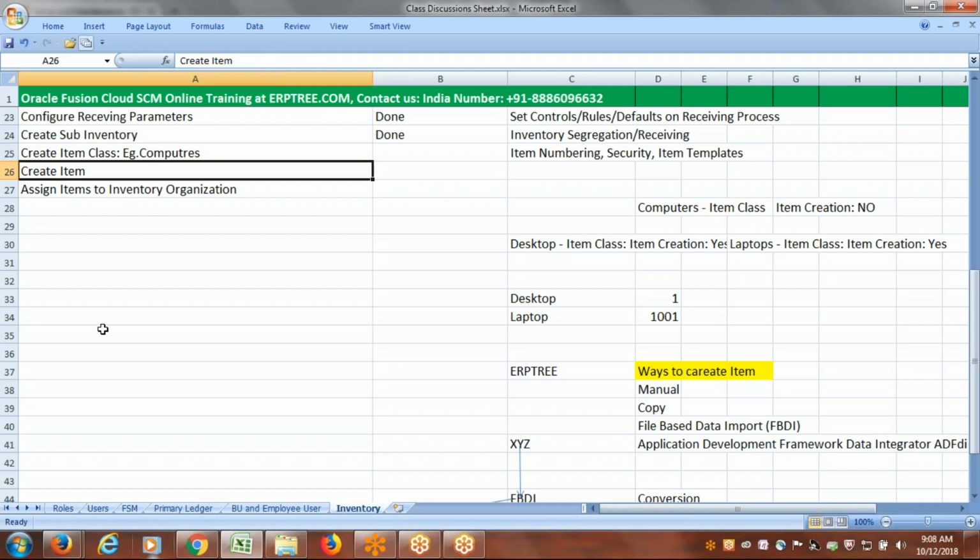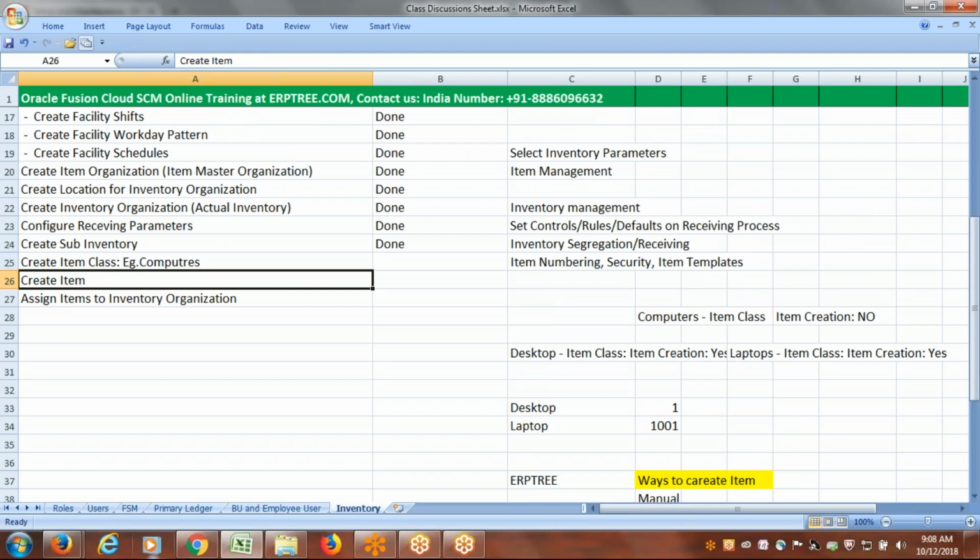So once the item class is ready, and the prior setups we completed are ready, the system will allow you to create the item. Units of measure you can get seeded, and if you require additional ones, you can create them. Anyway, in our classes we'll be creating them. As part of item definition, we'll be assigning the items to inventory organizations.